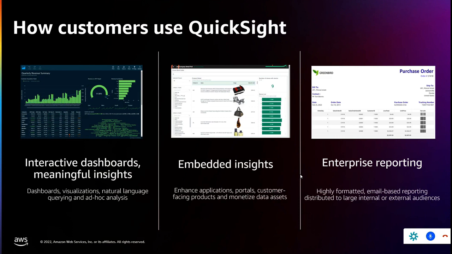And then last but not least, QuickSight is now being used for enterprise reporting. So you may be using a legacy reporting solution. I'm going to show you a little screenshot of where you can use QuickSight now to create on-the-fly reports, maybe your annual reports or other types of reporting that you want to share with even third parties.